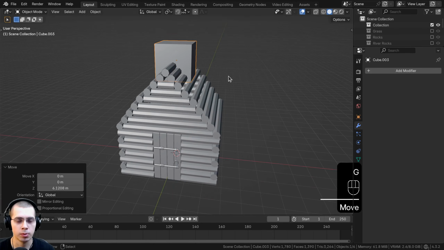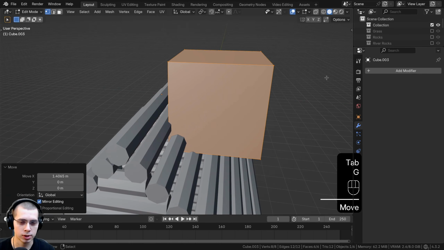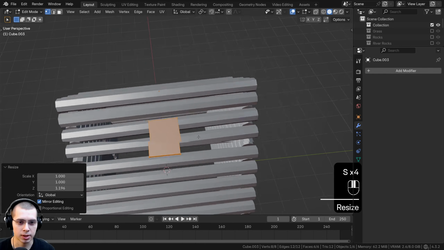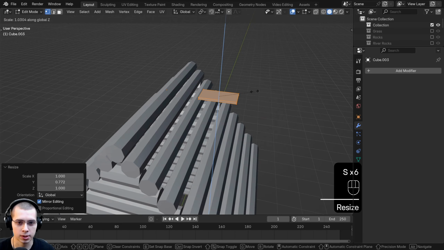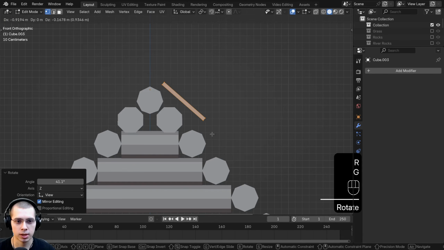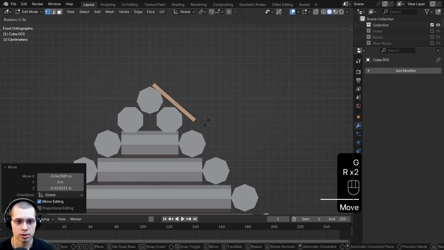Let's bring the cube up, and then I can go into edit mode and bring it over to one side, and I can scale it down and scale it down on the Z axis and scale that up there like that. So we're just modeling one of those shingles on the top of the roof. Let's go to front view, and I can scale it down, kind of rotate it, and we're just going to stick it right there on top of the log.